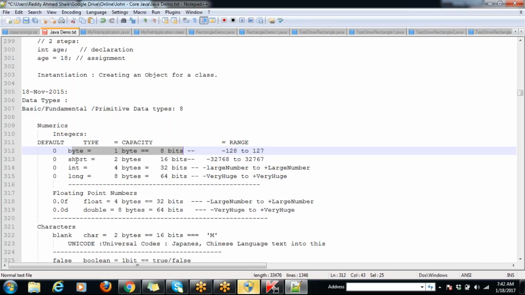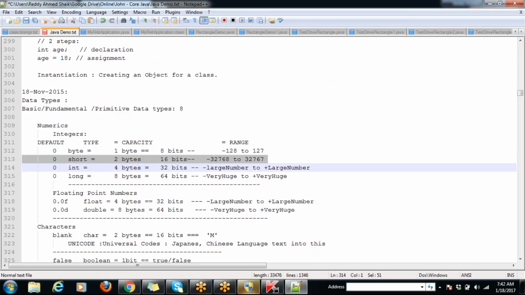You can treat all these data types as some containers. In containers, you are going to put some information, something you are going to put in the container. And this byte container is of small capacity and it can hold only these values. The next data type is short.